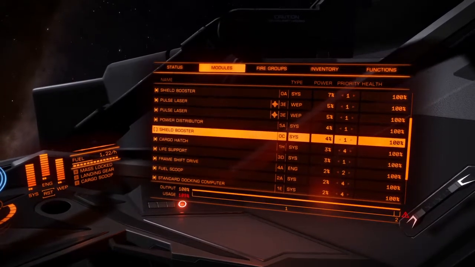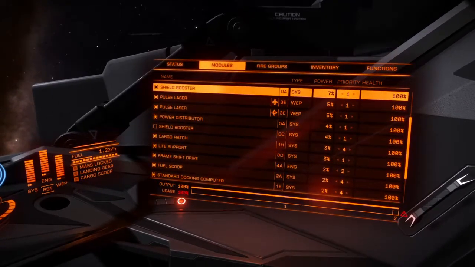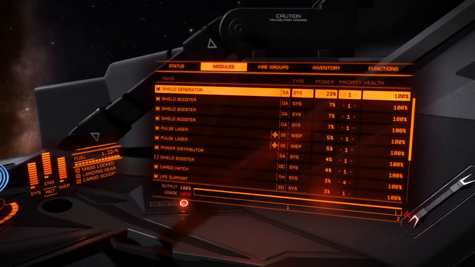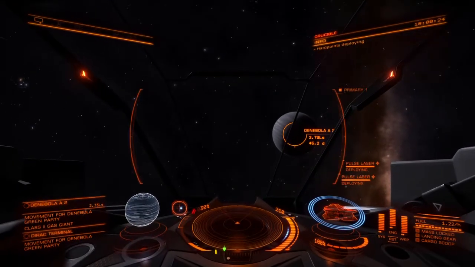Sometimes you get these bigger ships like Anacondas with a 6A power plant, and you don't really have to worry too much about setting priorities. But for a ship like the Vulture, you do. So let me show you what happens when I deploy weapons. Okay.